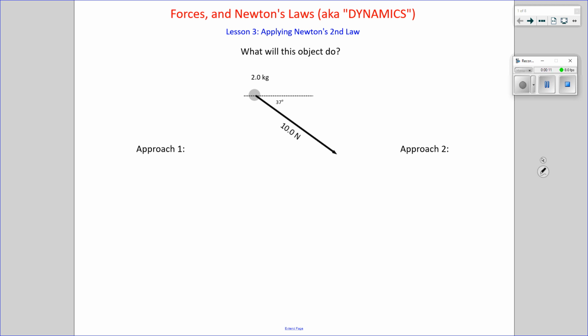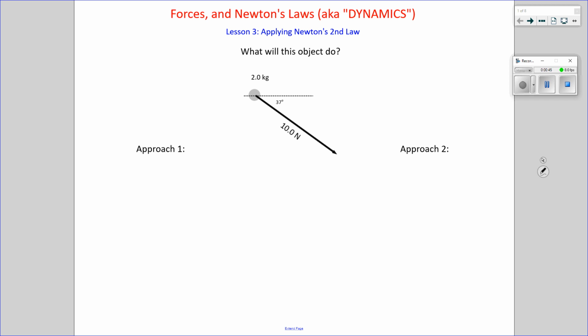Hi. So, we're going to talk about Newton's second law, in particular, applying Newton's second law. Newton's first law says that when the net force acting on an object is zero, the object won't accelerate. You've heard that in more colloquial terms. It says objects at rest tend to stay at rest, and objects in motion tend to stay in motion until acted on by a net external force. I say that when objects are in equilibrium, they don't accelerate. Equilibrium means net force applied equals zero.